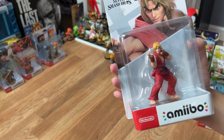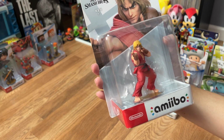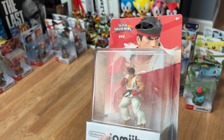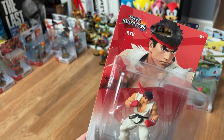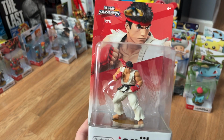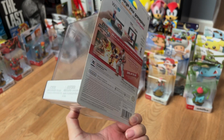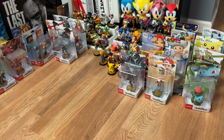The other traditional fighting game character that they had first were obviously Street Fighter. So first we got Ken. Now that we got Ken, obviously let's talk about Ryu. I think I bought this online, probably from GameStop, because I don't remember doing those creases on the box myself. But yeah, just having Ryu in Smash Brothers was already a crazy thing to have. So having him in amiibo form is obviously as cool. But then when we got Ken, equally as dope.